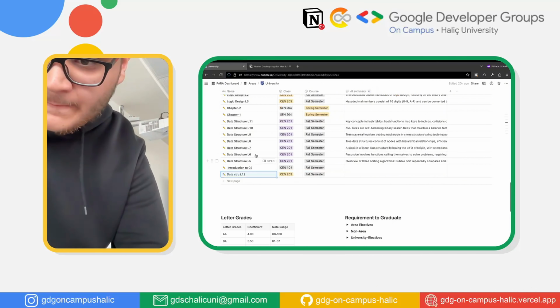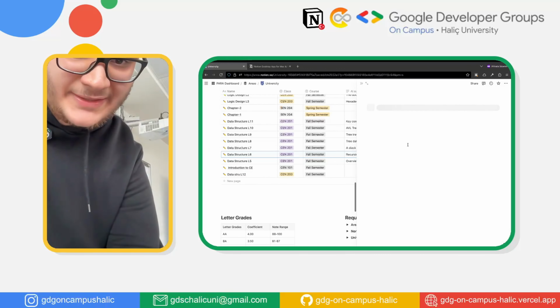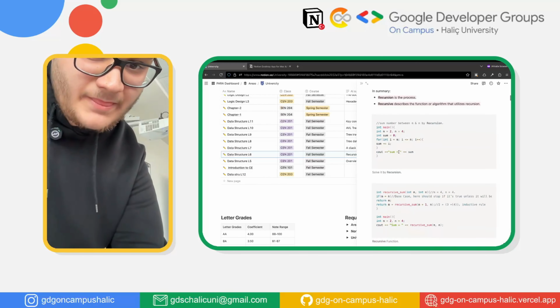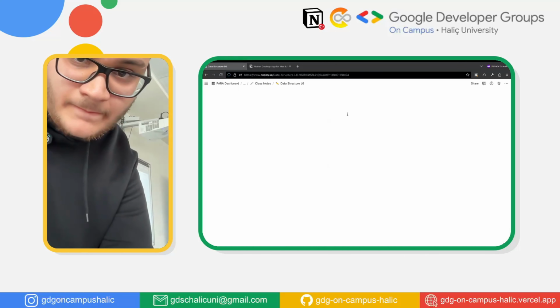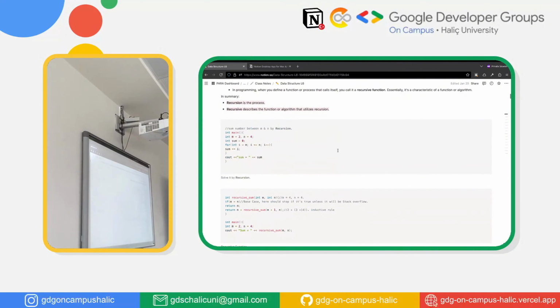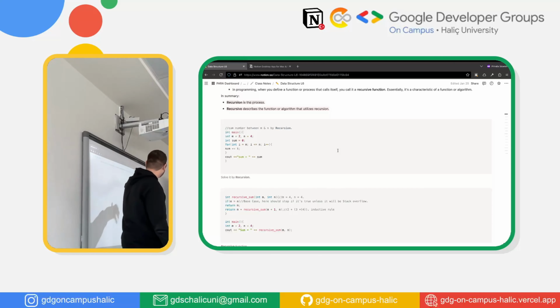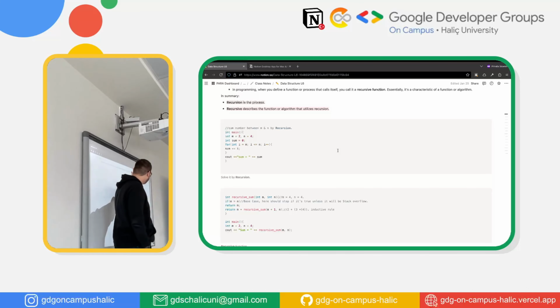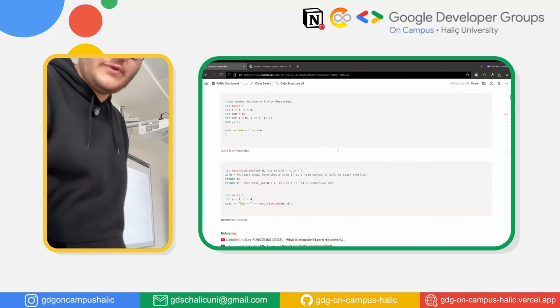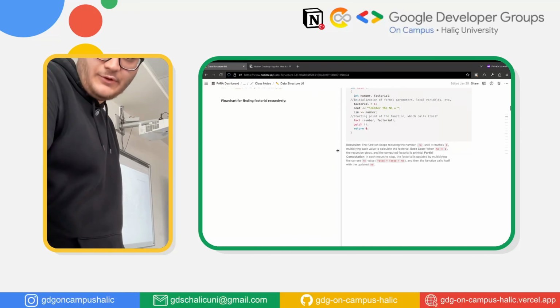For example, let's go to the data structure lecture 6 from last semester. I use it in this way. This is all the code for this class. This lecture was about recursion. I already learned data structure before I took this course, so I just forwarded them from my old notes. So I make recursion, recursive, and just talk about it. This is the code, and there are even diagrams and videos about this.